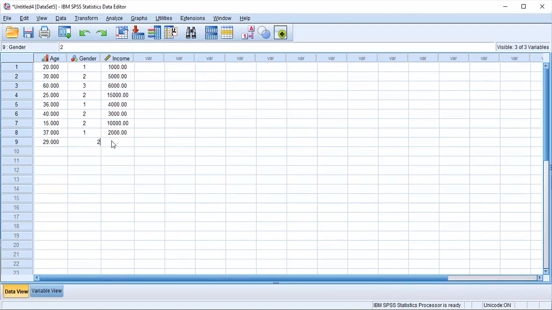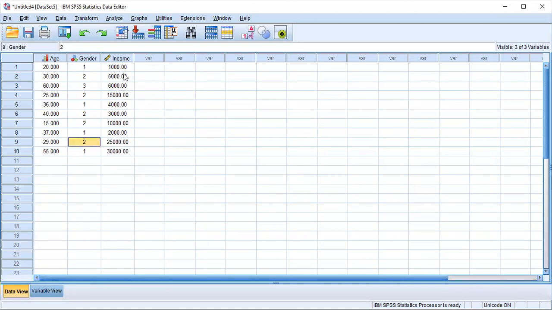They are male, and they earn 25,000. Okay, the last one is going to be 55 years old. Okay, and they female, and they earn 30,000, like that.